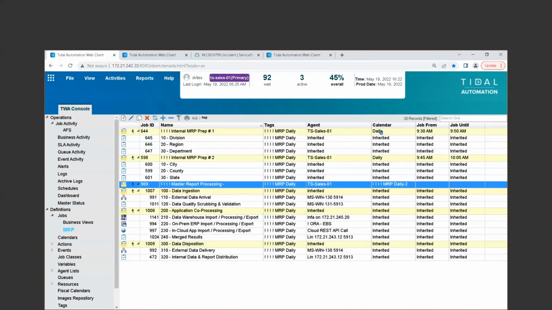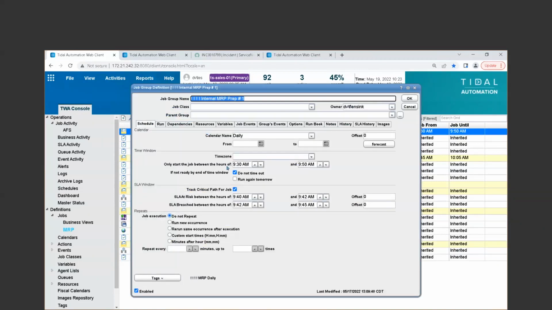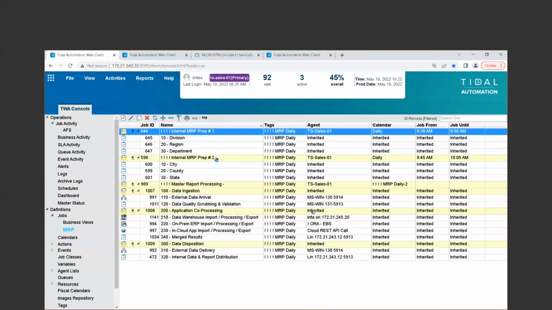Here I'm using the out-of-the-box daily calendar. If we take a look at the schedule tab, you'll see that, yep, there's my time window, but I have the addition of the SLA window with the risk window and the breach window. And I'm assigning the SLA for this group in the SLA window area. Same for Prep 2. Now take a look at the calendar for this process.